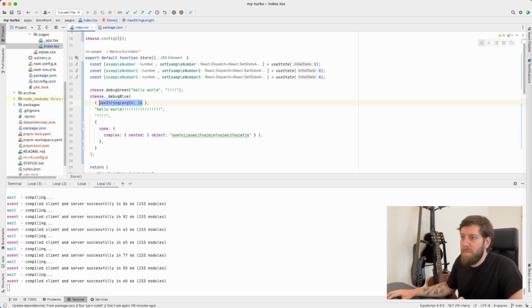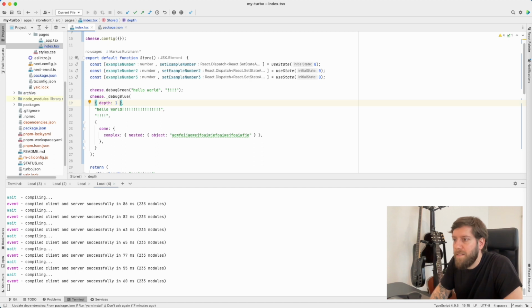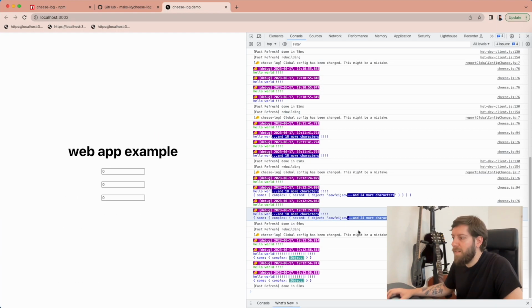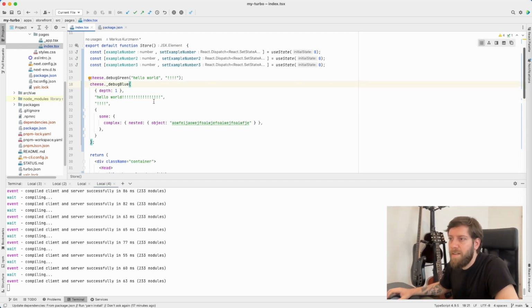Another interesting option, let me remove the string truncating thingy, but let me instead add some depth limit. So right now we would limit how deeply nested the objects would be printed. I limit it to 1 level, and now you can see the object that it actually prints is basically cut off, or summarized by this object statement here. And that's a very handy feature I regularly use because sometimes you just don't want to see an entire nested object that is, I don't know how big and how deeply nested.